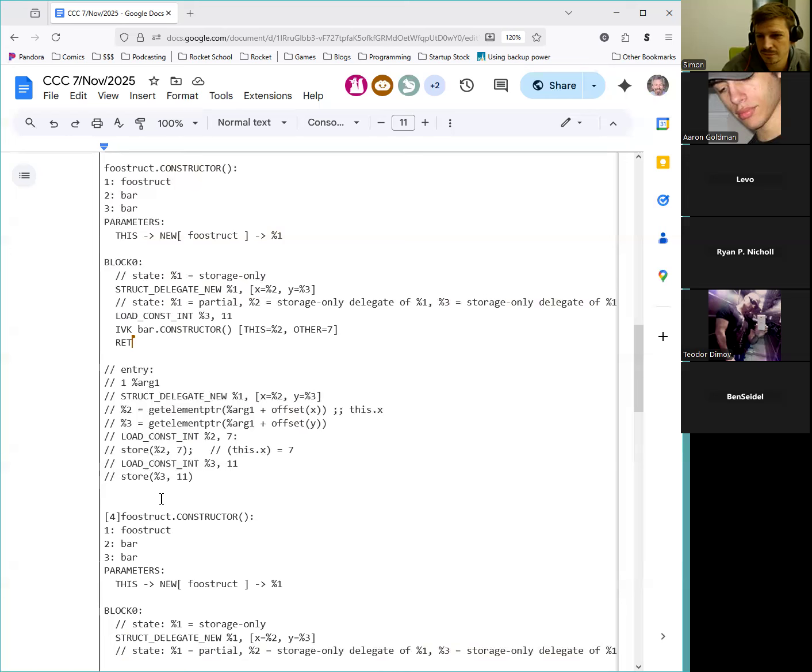So anyway, where I was kind of wanting to get at this was more of the array thing, because this is struct delegate new, right? And you see that I have assigned a slot for every element of the struct. What do you do with arrays? If the array has four things, I guess you could get the same kind of thing. Like you could say zero equals one, one equals two. But get away from the constant size, because that's the easy case.